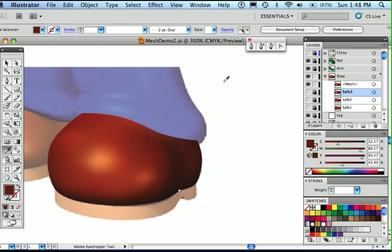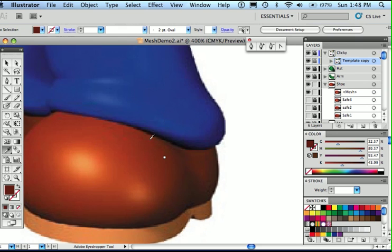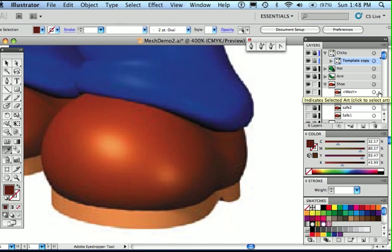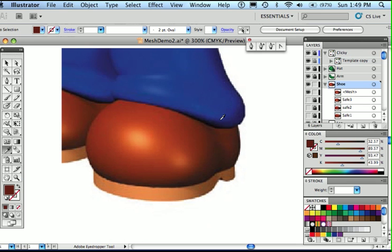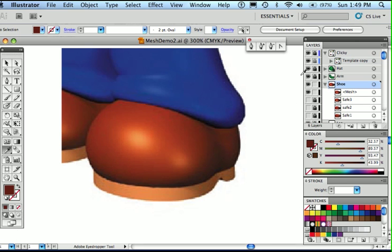So all I've got to do is click, whoops, click, click. I inadvertently unlocked the Clicky Copy. I'm going to triple check that there's only one thing unlocked. And the answer is, there it is. Okay, you know what? Something's wrong here. And I have to save the file because I got to show you something. Right now the file isn't letting me grab my mesh. So if I click the mesh, see how I'm trying to click on that circle? I have to unlock this one, click to the mesh.